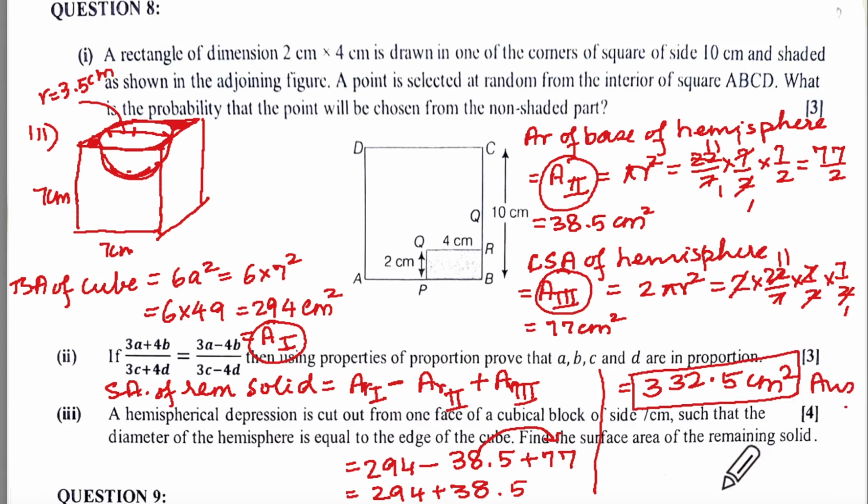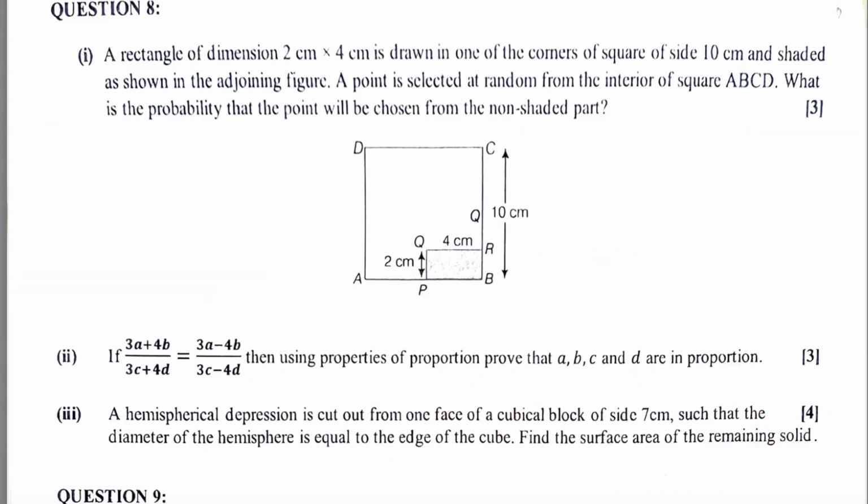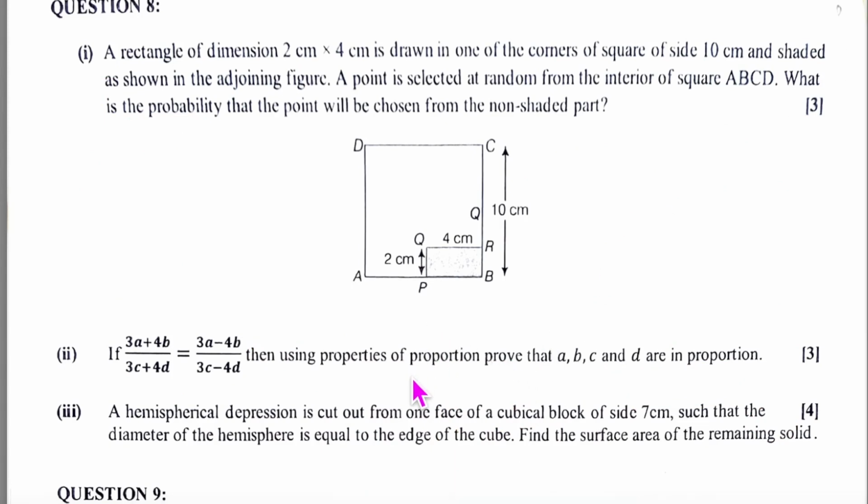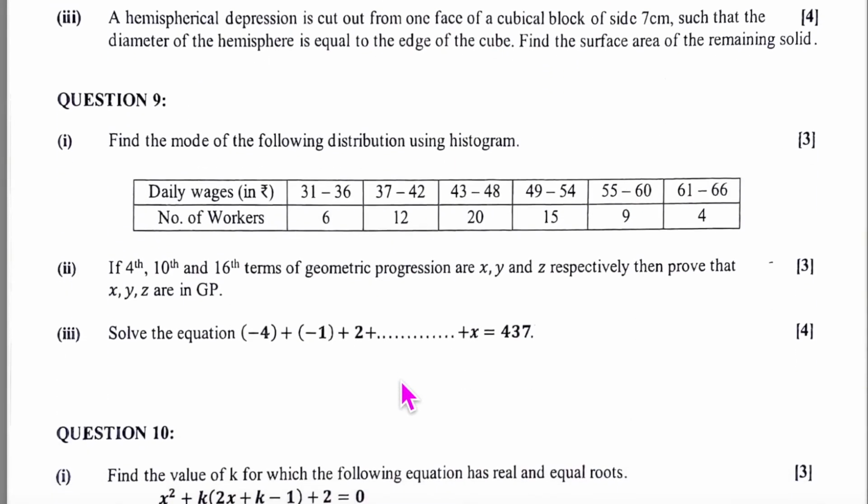Okay, so this will be your 4-mark question. Now, why did I do this separately? Because this will give me my 1 mark, 1 mark, 1 mark, and 1 mark. If I keep it all together and if I make a mistake, I will get straight 0. Understood? If I make a mistake somewhere here, somewhere here, somewhere here with all the formulas. Okay, did you understand why I did this separately? Yes. So remember, it's in your interest to give the steps separately.